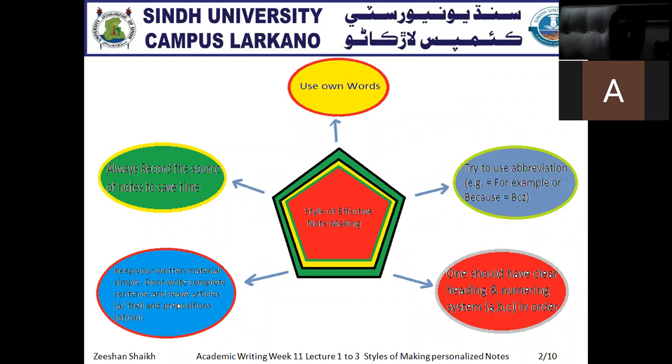It means you have to write in your own words. Do not copy from another. Avoid plagiarism. As I already told you in our previous lecture, plagiarism means the person who copies from other sources and makes it their own. Clear? So that's why we have to avoid plagiarism. We have to use our own words, our own concepts, and write each and everything in our own writing. This is called using your own words. This is the first step.